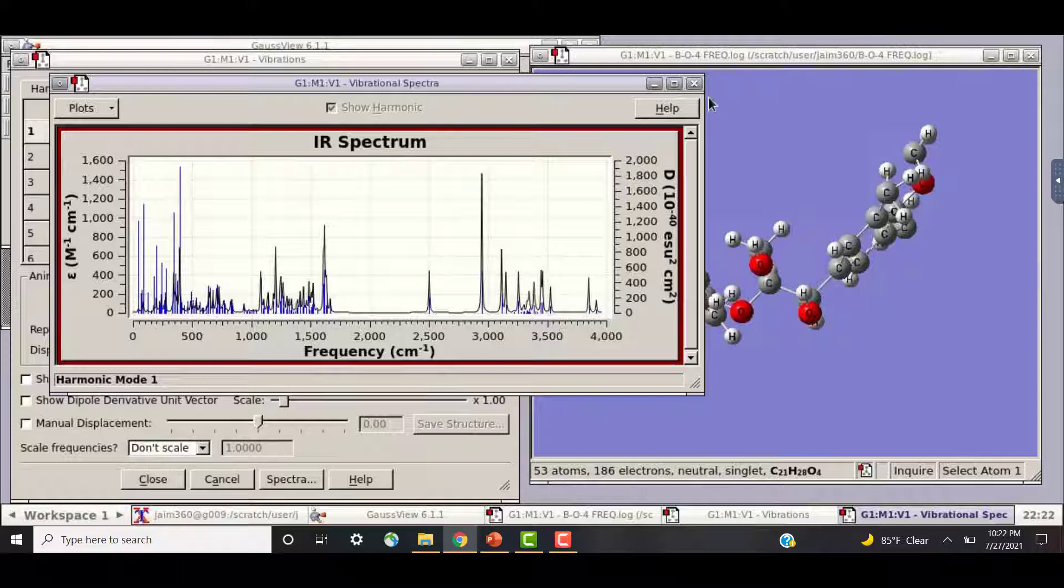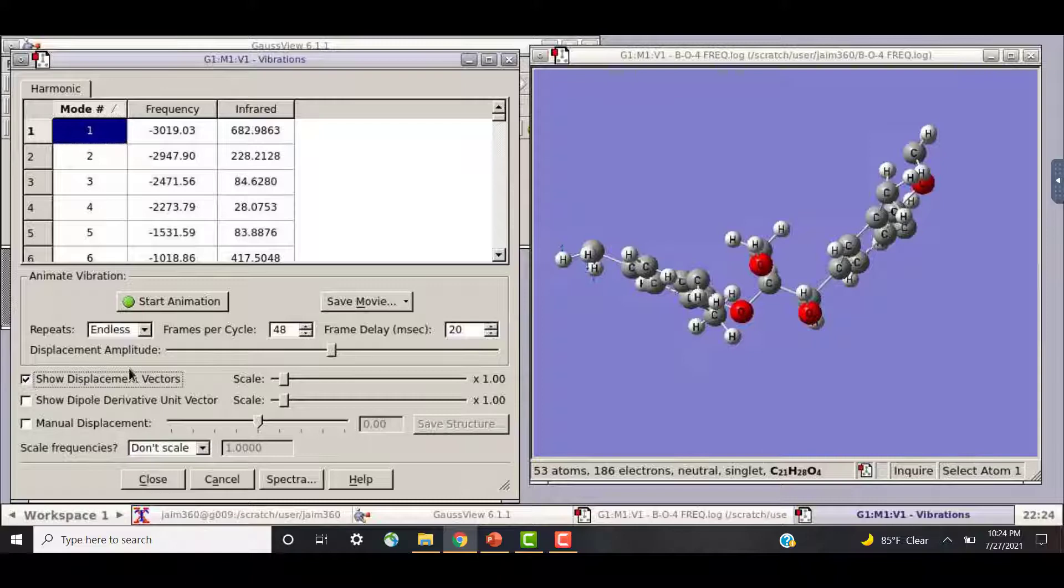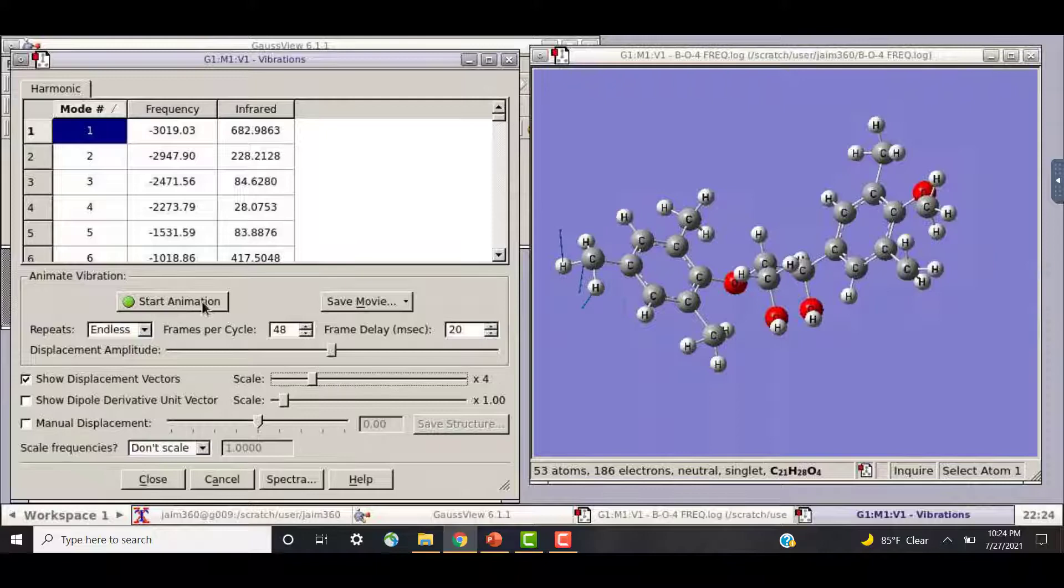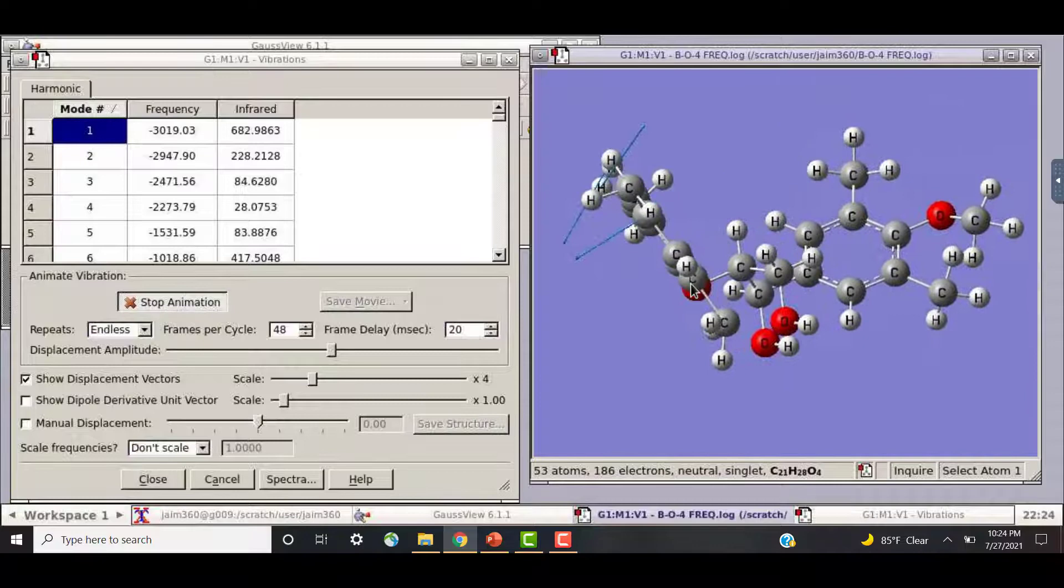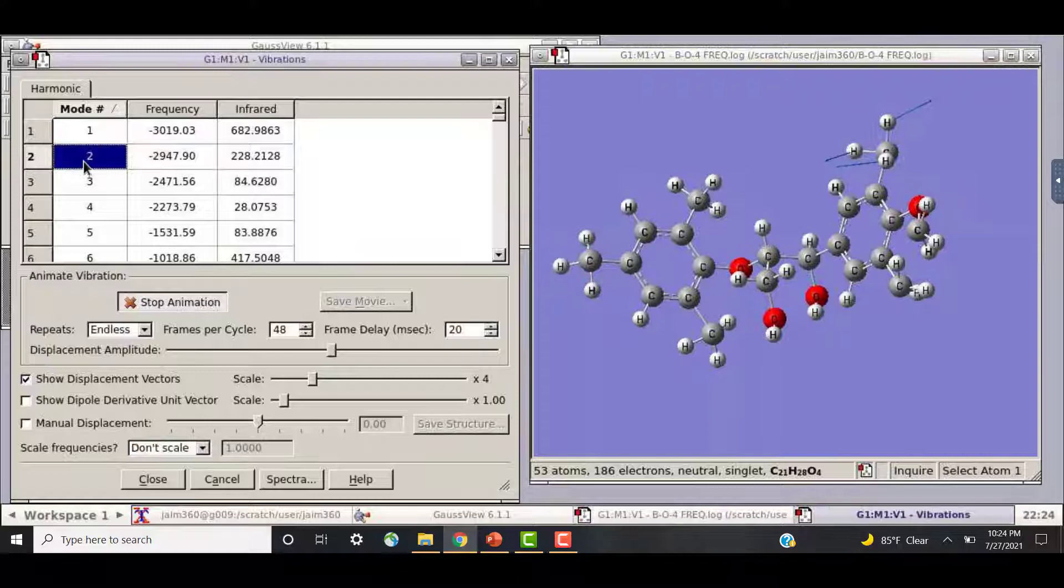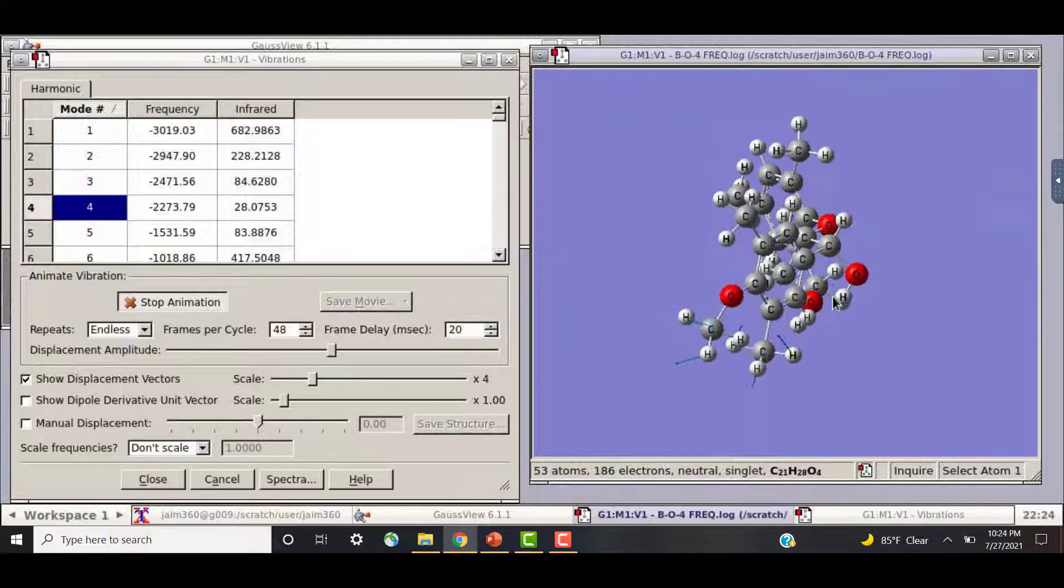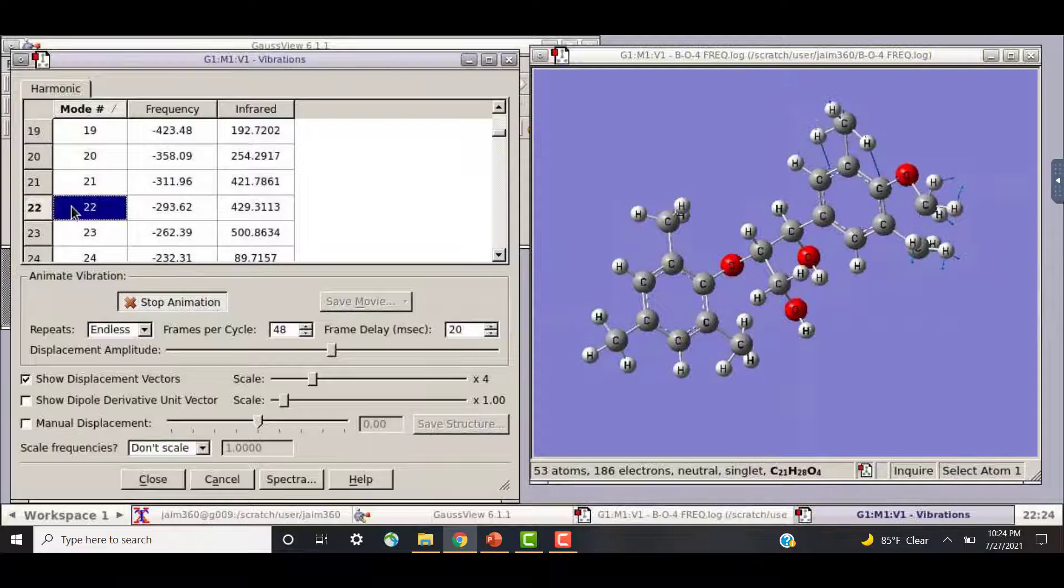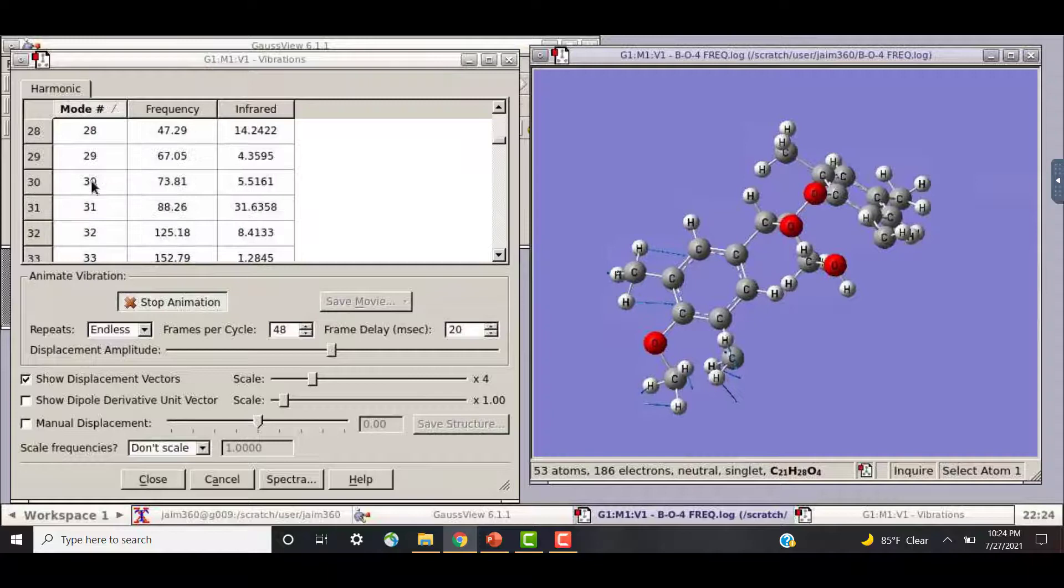Now let's take a look at some of the motions within the molecules and the bonds. As you can see, the energies within the molecules are causing them to move. The vectorization symbolizes the direction of each motion phase. The deeper we get, the more we see the entire structure moving simultaneously.